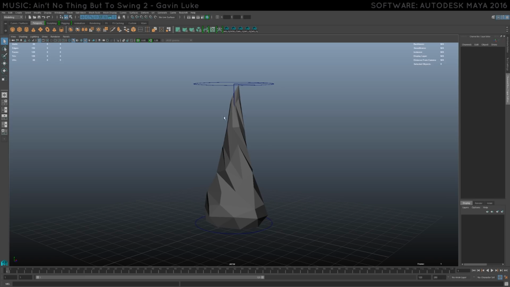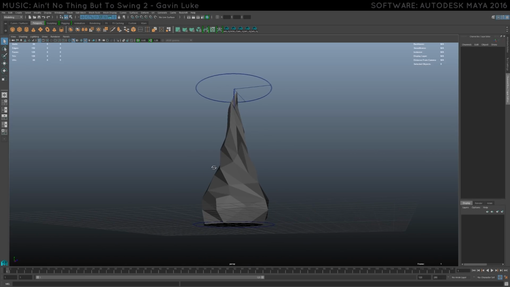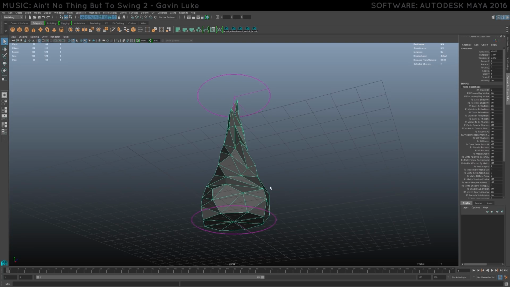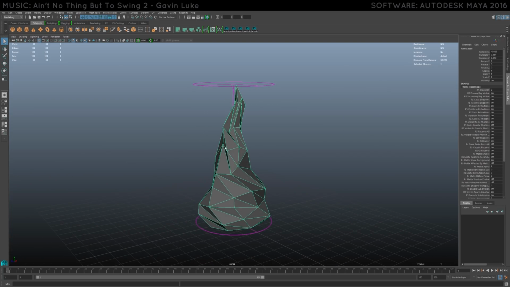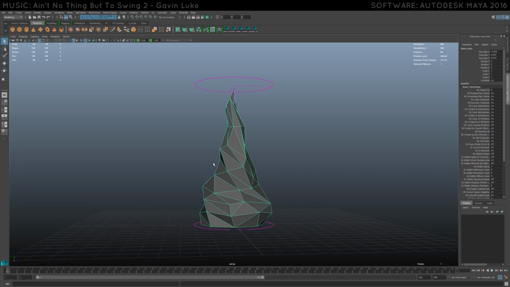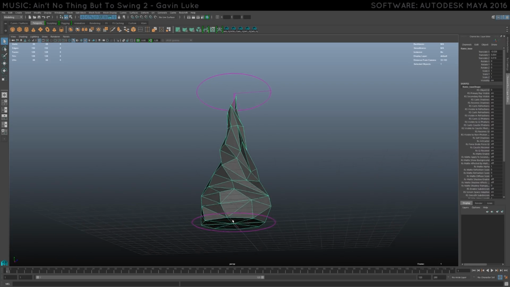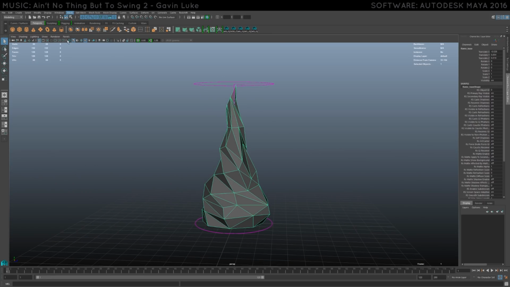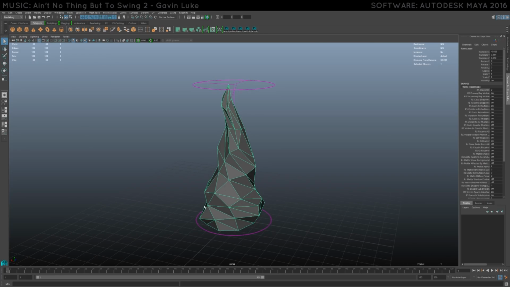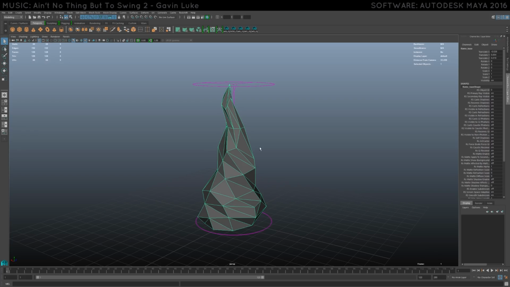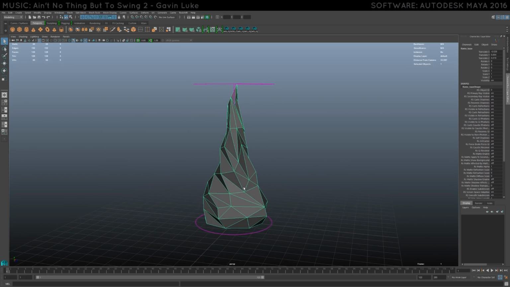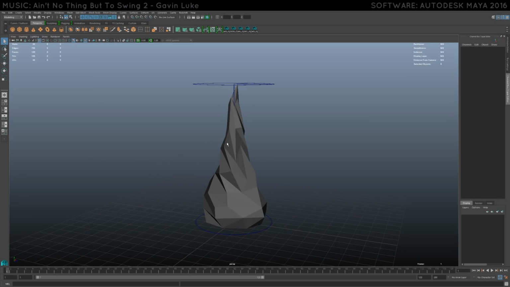First of all, I just modeled sort of a teardrop shape to get a fire base going, and then I flattened out the bottom. You can see the topology isn't very structured at all. Then again, this kind of works out for fire, because fire is organic and is supposed to be random. So all I did was make a teardrop shape, flatten out the bottom, and then I triangulated it by going into here and hitting triangulate, which just makes things into triangles, which is something I usually do with my models, because I like the look of a triangulated surface. When the light and reflections hit it, it looks kind of cool.